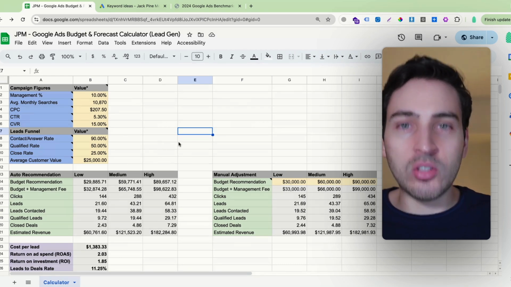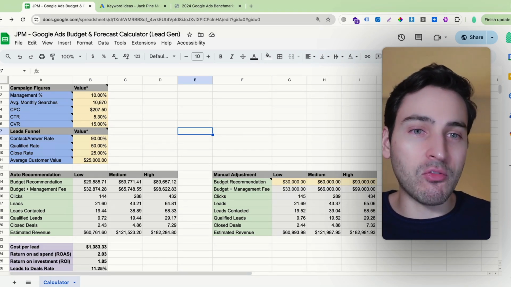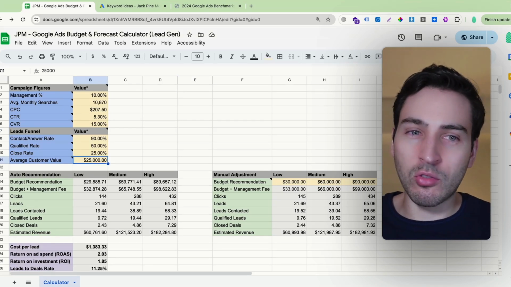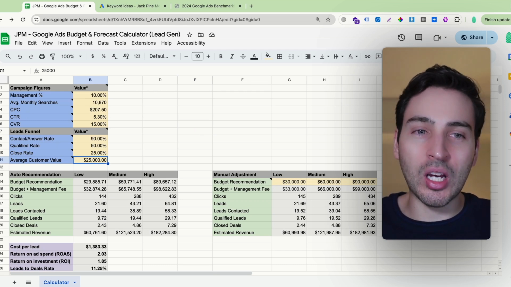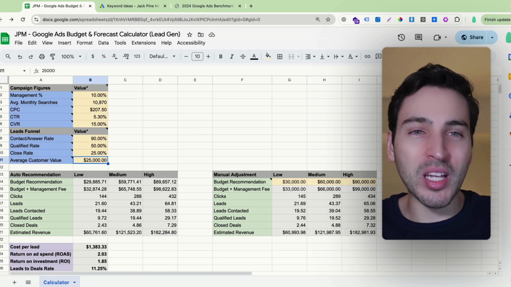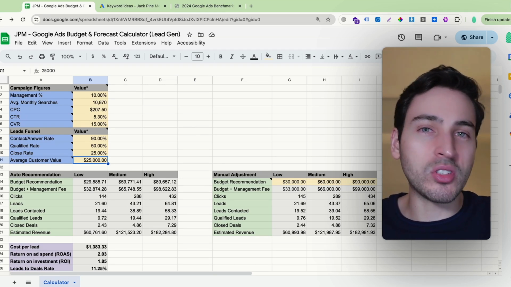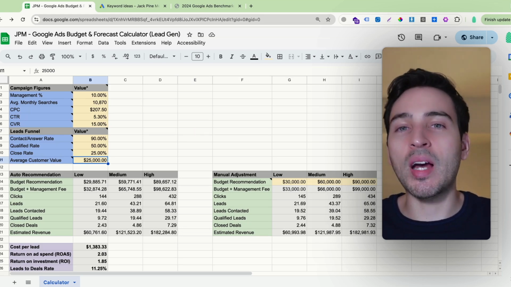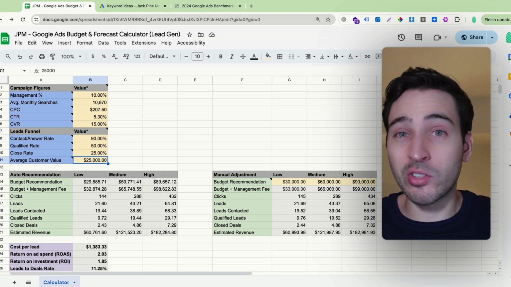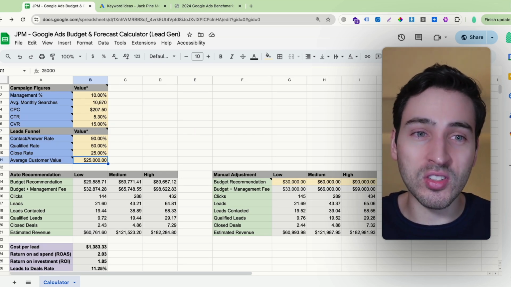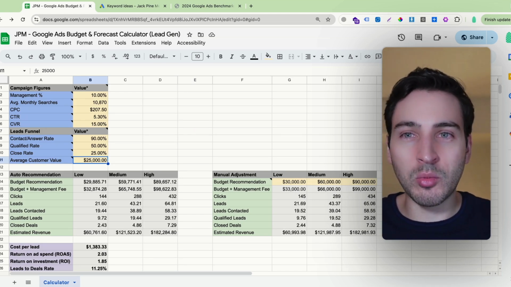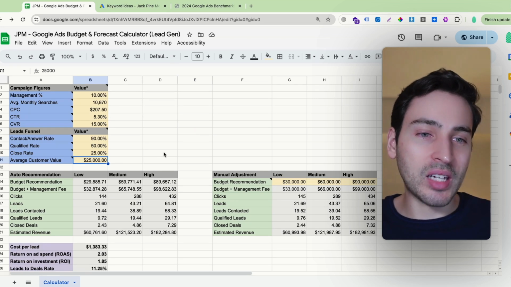You can also consider, for industries that might have a lifetime value, incorporating the lifetime value into the average customer value here. And you can get that by understanding how many customers come back on average, maybe over the course of 1 year. I work a lot with med spas, so a service that has a good LTV would be something like Botox, right? So people do come back, they get one injection, they come back 3 months later for another injection. For pest control, they might purchase a recurring service, so they have pest control come in once a month, for example. So that average lifetime value could be higher. For an attorney, it's usually going to be a one and done, right? So that's kind of how this whole thing works.